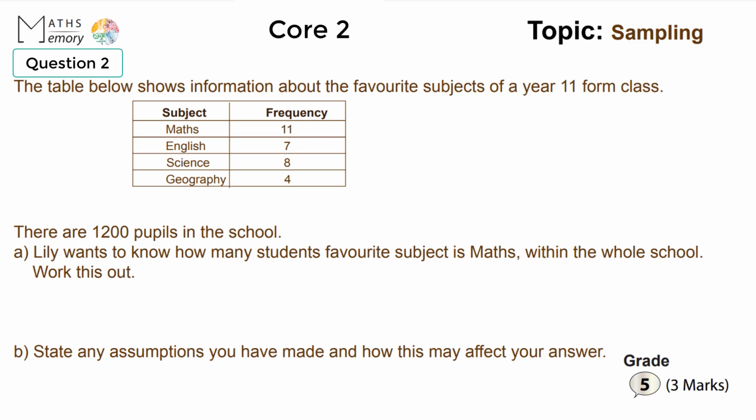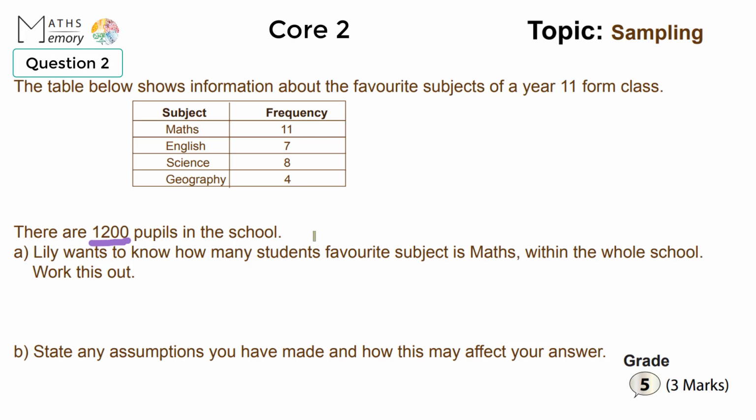So by the way, when we go through this question, we're going to just pick up a few key numbers. We're going to highlight this purple. It will become quite apparent why we're highlighting this in a second. Lily wants to know how many students' favourite subject is maths within the whole school. So let's work this out.